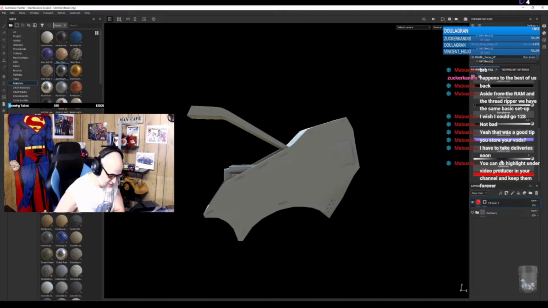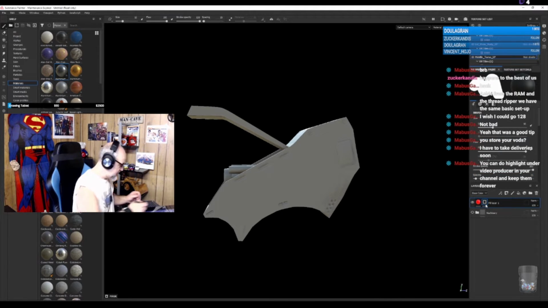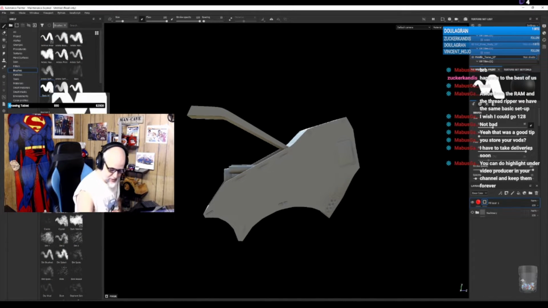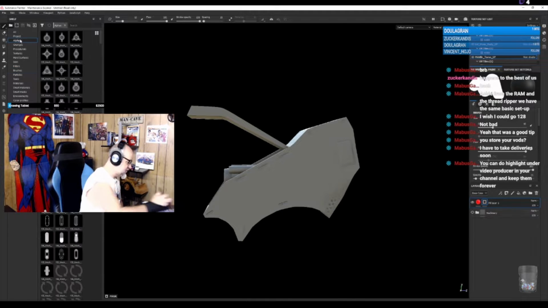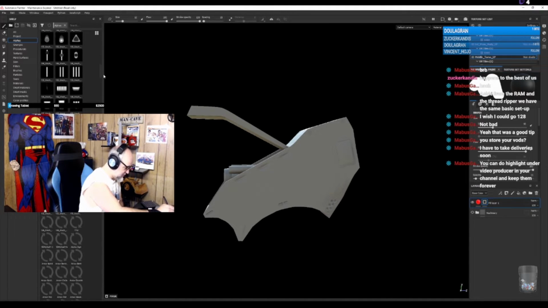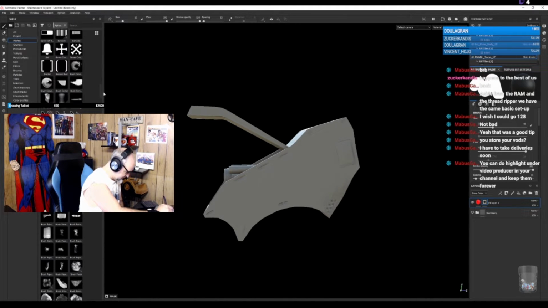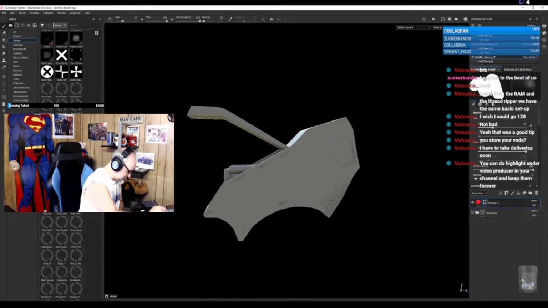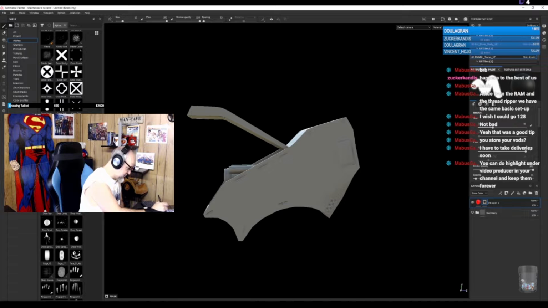So if I go to height and I crank height down, I'm going to go to brushes. I'm going to grab my hard brush just to make sure I have it. And then this is one of the tips I gave Mavis last night. So you got your hard brush. You can use it with any brush, but I use hard because you're getting full strength. And you can go into your alphas and choose any alpha you want. I've got so many. Let's try something. You double click and it automatically adds it to your brush alpha.